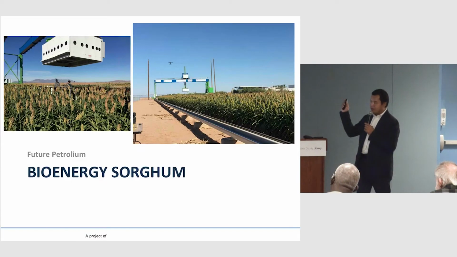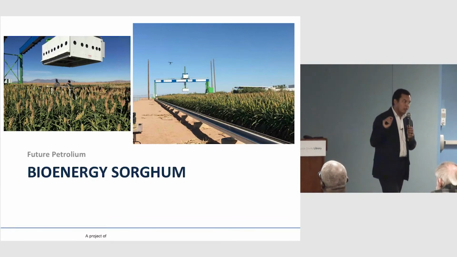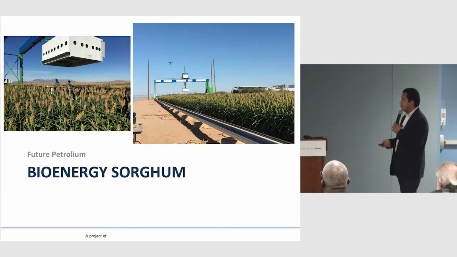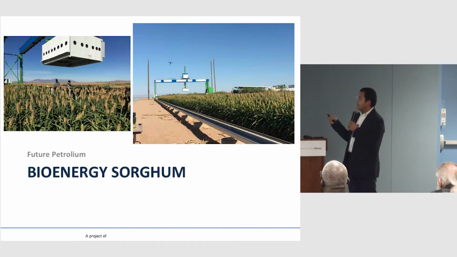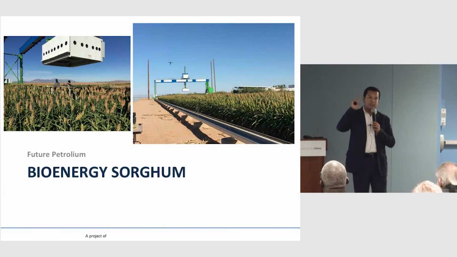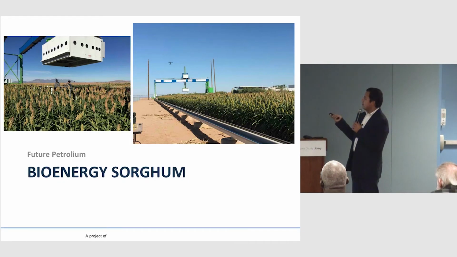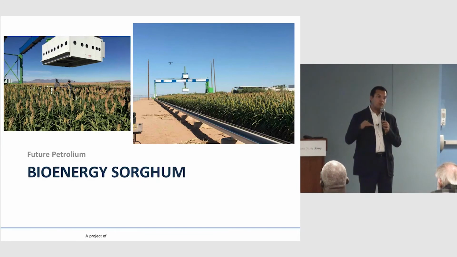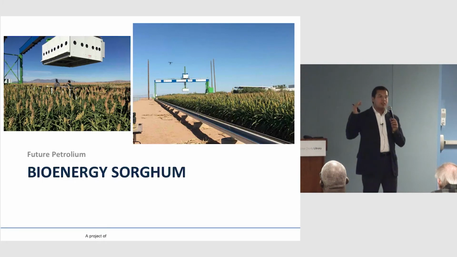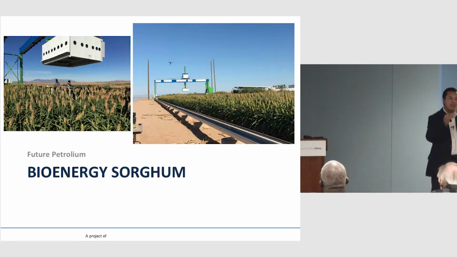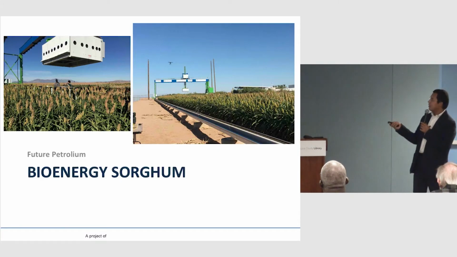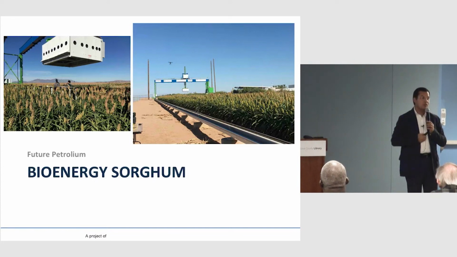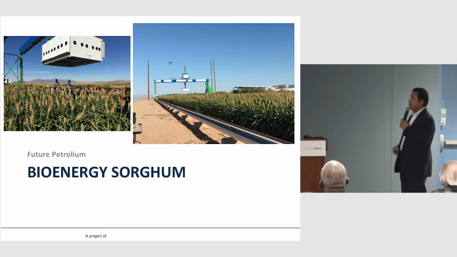Next, this is another research actually funded by the Department of Energy Advanced Technology Program. And again, we set up experiments in Kansas, this is in Maricopa. So there's about 500 different genotypes of energy sorghum. So what we are doing is just like you let players play and you pick the best soccer player to compete on nationals, we are selecting the best sorghum genotypes to produce future energy. Okay, so in a sustainable energy.